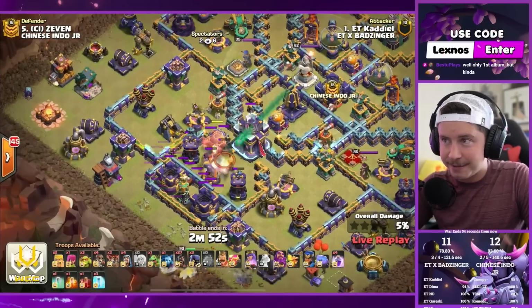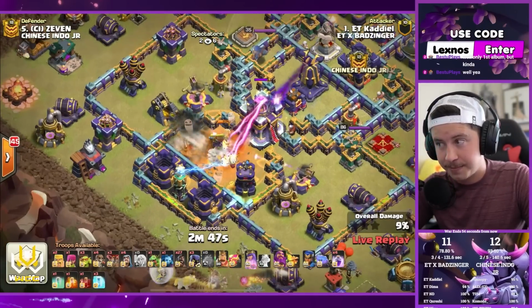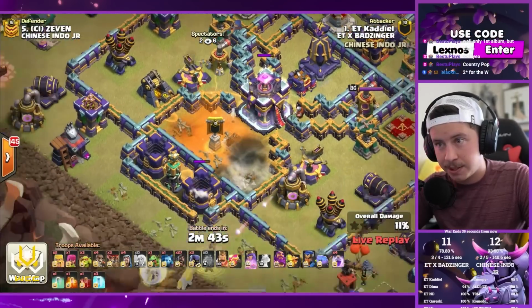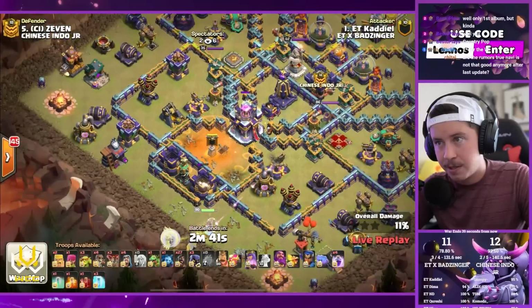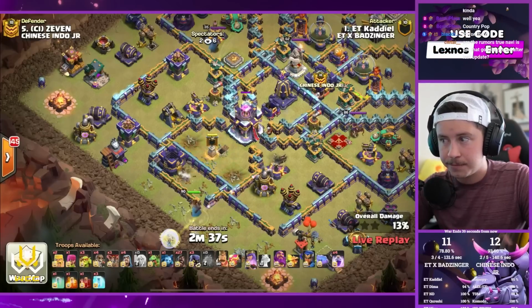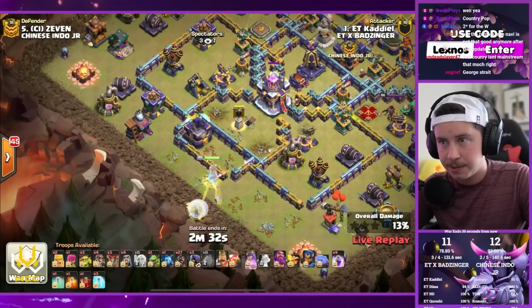Cadiel is in with the final attack of the match. He needs a 2-star to win it for his team and get it done. The early battle blimp. He didn't use any spells. He just wanted the Inferno Tower, the Poison Tower. But he woke up the Town Hall. I don't even know if he was expecting that. Being on the bottom side.